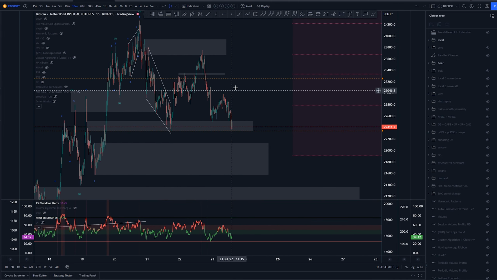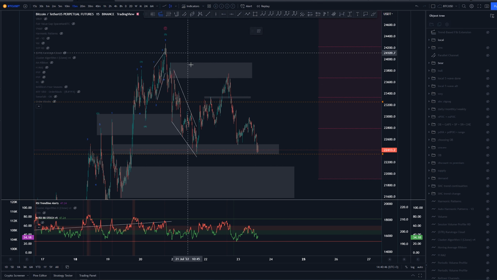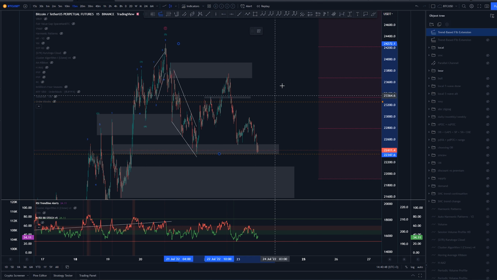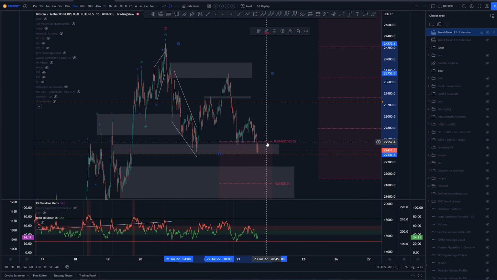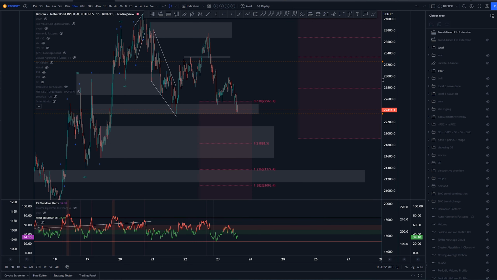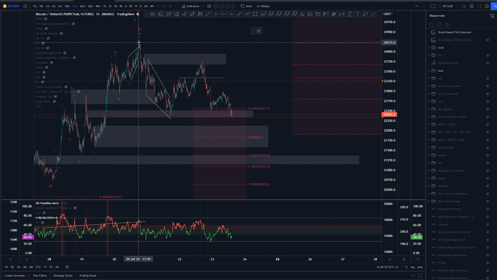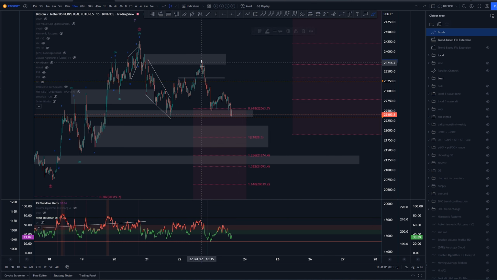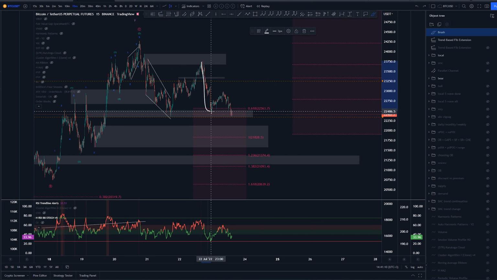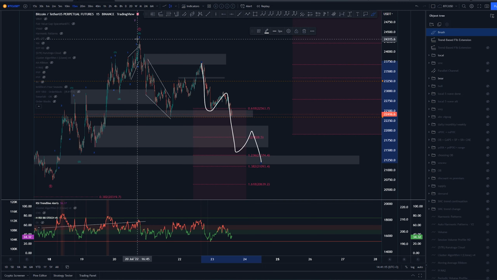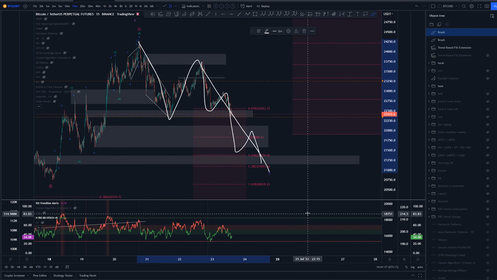So even just looking at this structure here, I'm still looking for downwards pressure. Why? Well, we did hit the 618 here, but we are not hitting the 1-to-1 extension yet of this first move here. So I'm still thinking that we need another low here, although I really can't link it up too well with this structure over here. Maybe this is just 1, 2 or something, then we need 3, 4 and 5, and then overall we would have this kind of structure.